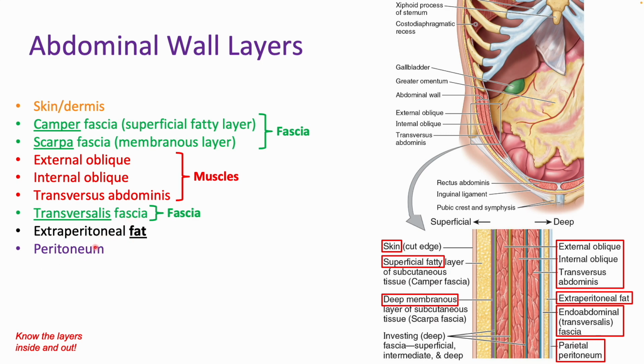the peritoneum. These layers are going to be really, really important that you know through and through, inside to out and outside to in, at different regions as well. We're going to look at all of it in more depth, but be sure that you can recognize all of this.